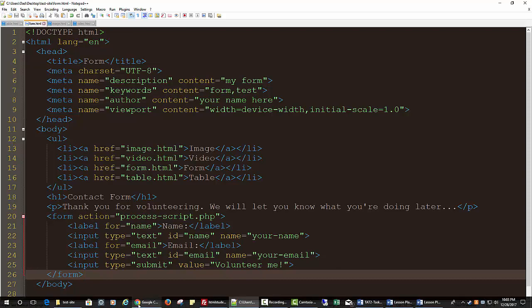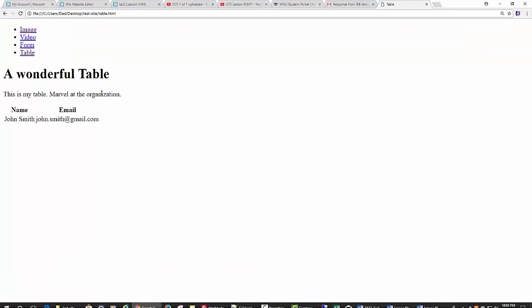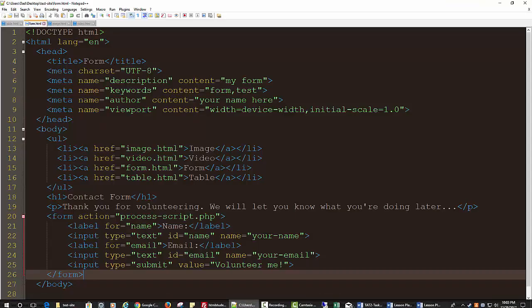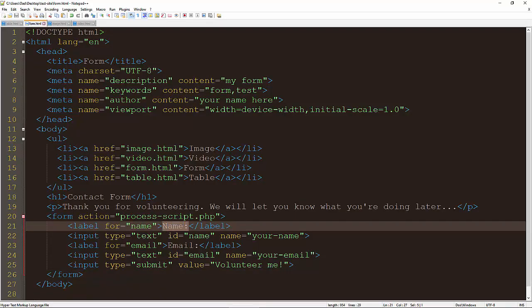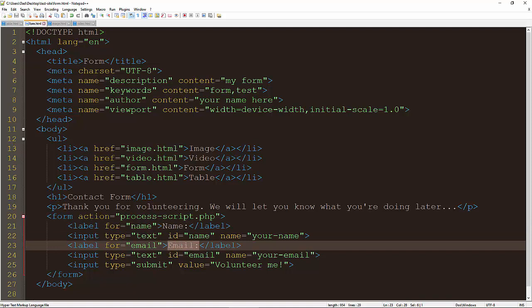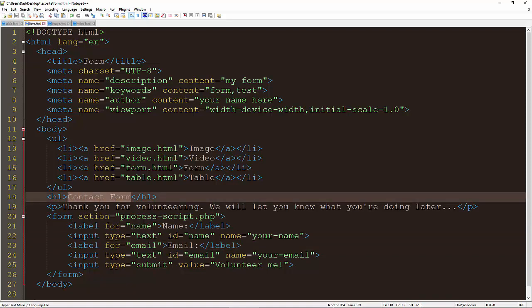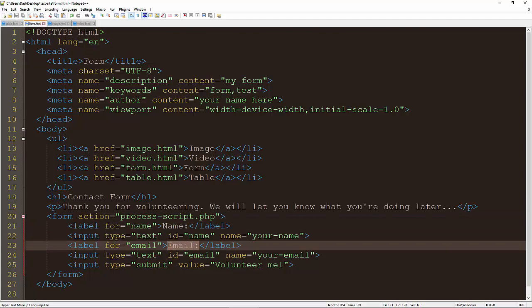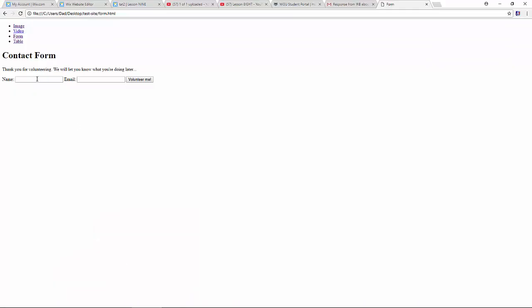Let's go back to our browser and take a look at our website. So let's click on form now. Oh, there we go. And one thing you want to notice, this form field has a label of name, this form field has a label of email, as far as a visible label. The visible label is the code here, it shows here. This is the visible part, this text that exists between the tags. Just as the text between the H1 tag appears on the page, and the text between the P tags appears on the page, the text between the label tags also appears on the page. So we have this visible text here.